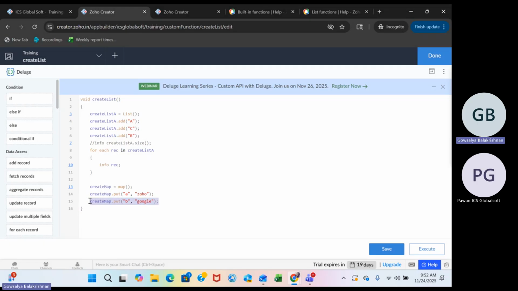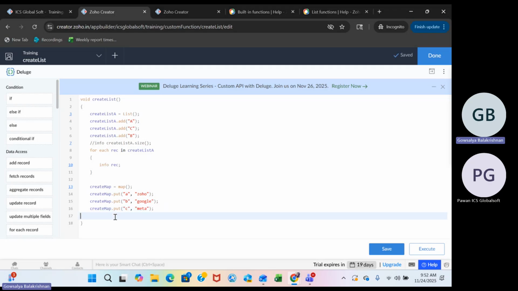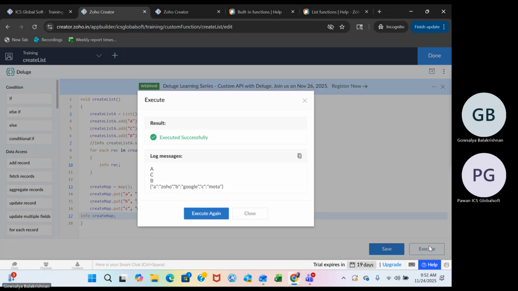If it is 3, then the value is like that. Now, if you say info createMap, you'll get all of it, A means Zoho.